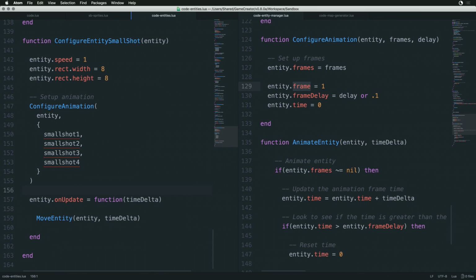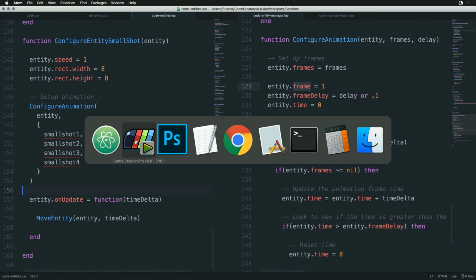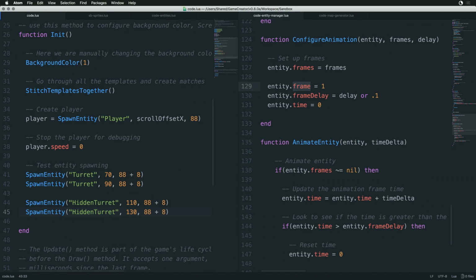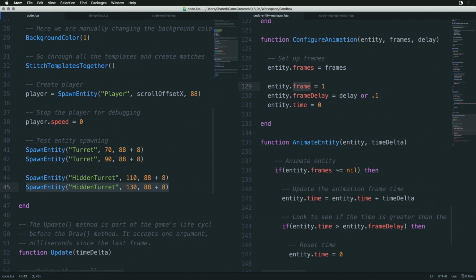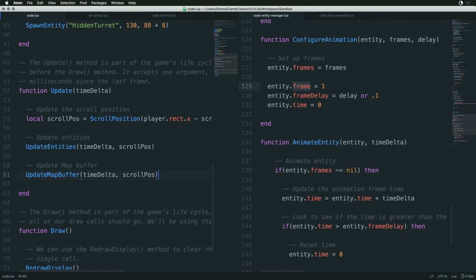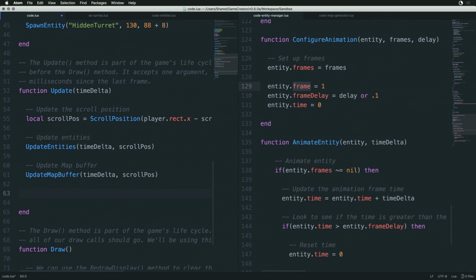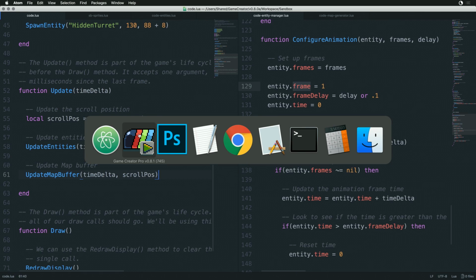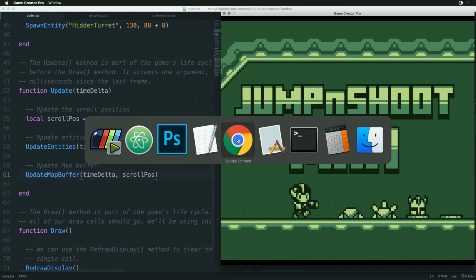We're going to change this up a little bit here. We're going to look for on update, but instead, you know what? What we probably should do is get the bad guys shooting first, and then we get the players shooting. I don't want to jump into input and all that right away.